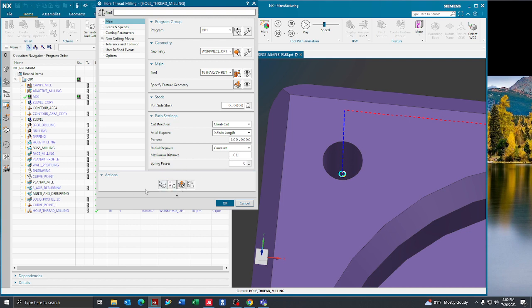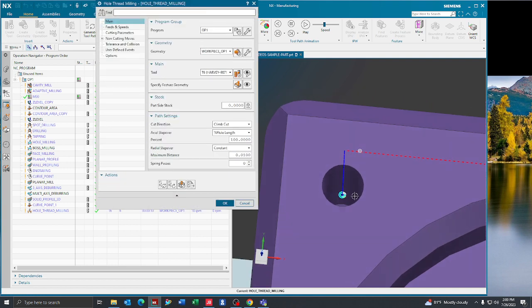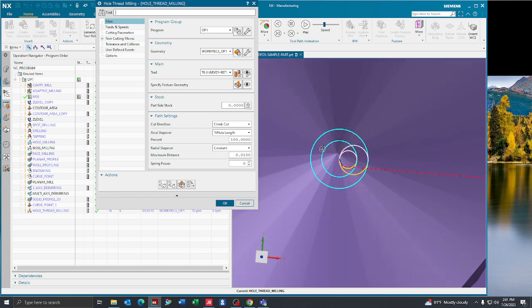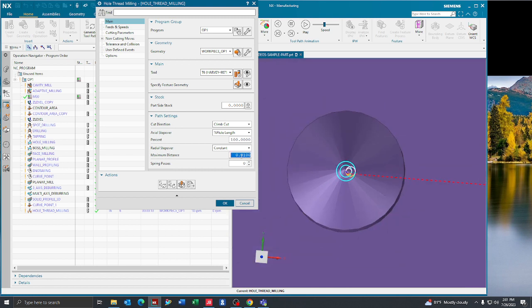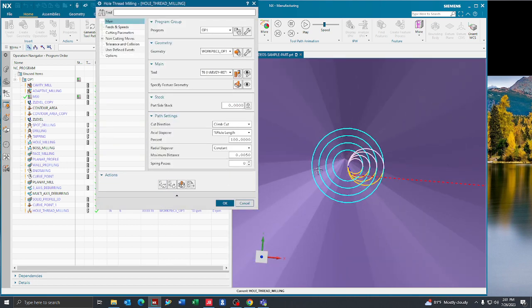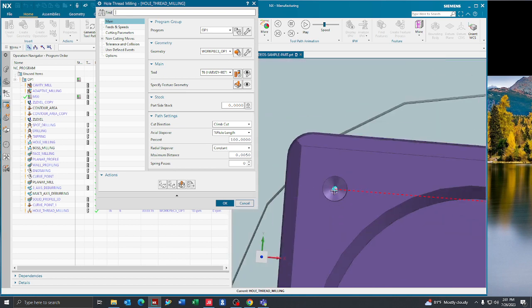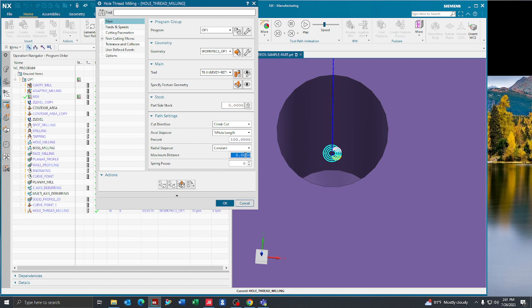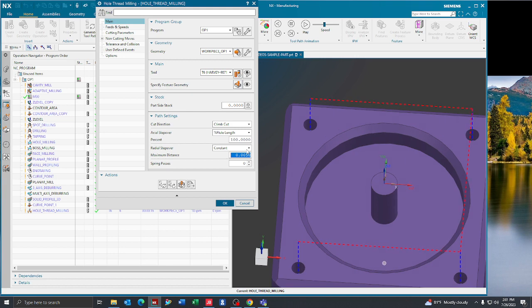So if I type in the 10 there, I can hit generate, and then you're going to see that the difference in the amount of material that is there to the amount of material the thread mill needs to remove is going to require 2 passes with 10,000ths in between them. So by changing this number here, if I change it to 5, we might get additional passes. So depending on what the manufacturer says for your thread mill, you need to import that information because it's going to determine how many passes you need to take in order to create that good and proper thread.